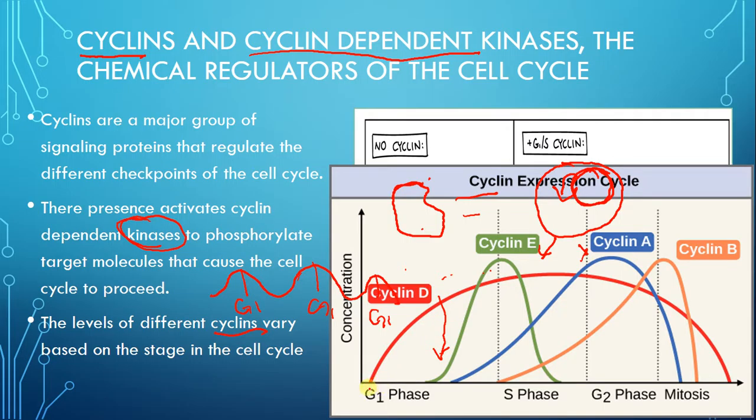So our G1 cyclin D, as we progress through the G1 phase, rises, and then all of a sudden cyclin E increases in abundance to usher in S phase. And as S phase progresses, its concentration decreases, and cyclin A's concentration increases and enters in G2 phase. And as G2 goes on, its concentration decreases, and cyclin B increases to start triggering mitosis. So you can see that their concentrations cycle depending on the stage of mitosis.